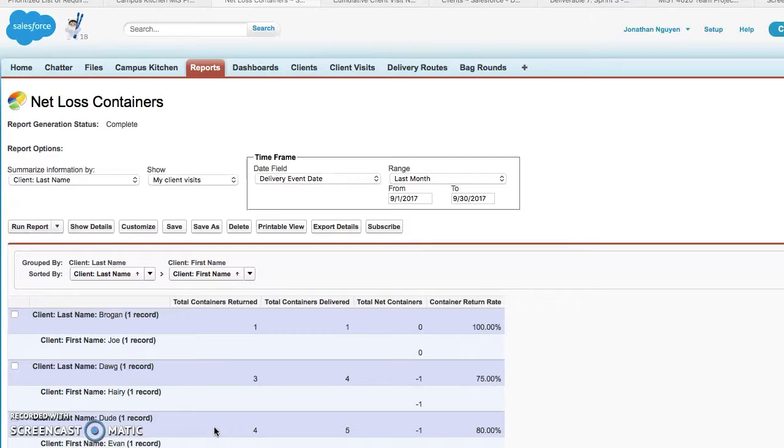So we're still trying to figure out how to do that cross custom object formula, if that's even possible at this point. So that's something we're going to have to carry on to the next sprint and see if we can figure it out. And other than that, though, we are on track.